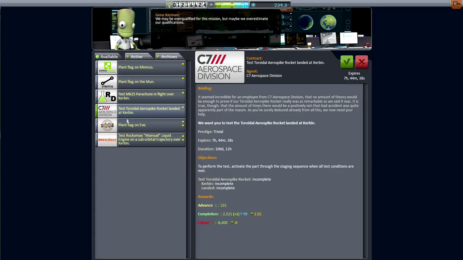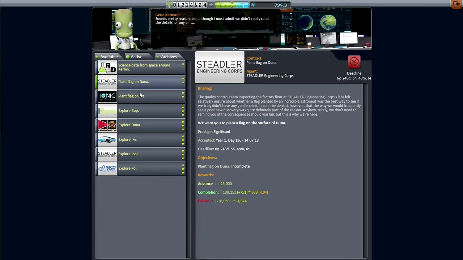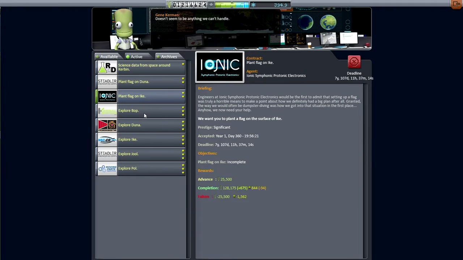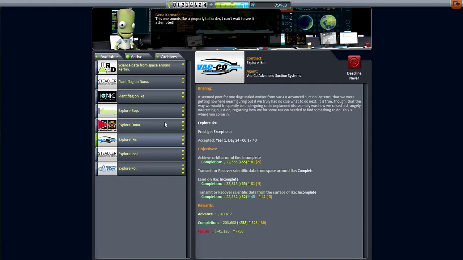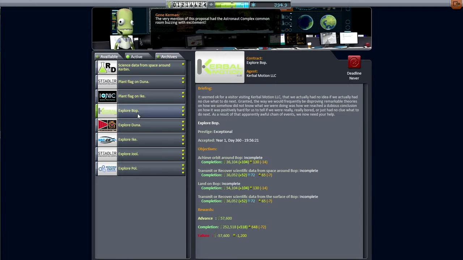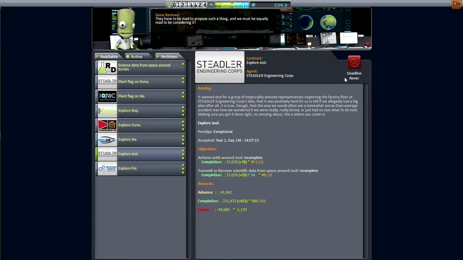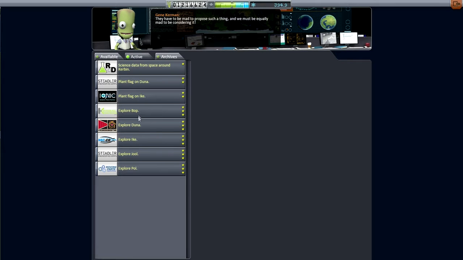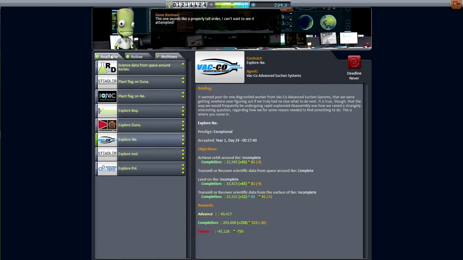But that means looking through these contracts, we have some active. We still need to grab science data from space around Kerbin, sort of embarrassing. We've got some planned flags in terms of Duna, and an explore in terms of Duna and Ike. So maybe a Duna mission would be the smartest thing to do in this case. Otherwise, these other things don't really require any time frame, no deadline for them. So we can do them at our leisure. Yeah, I think Duna would be the best thing, given all these contracts for it.